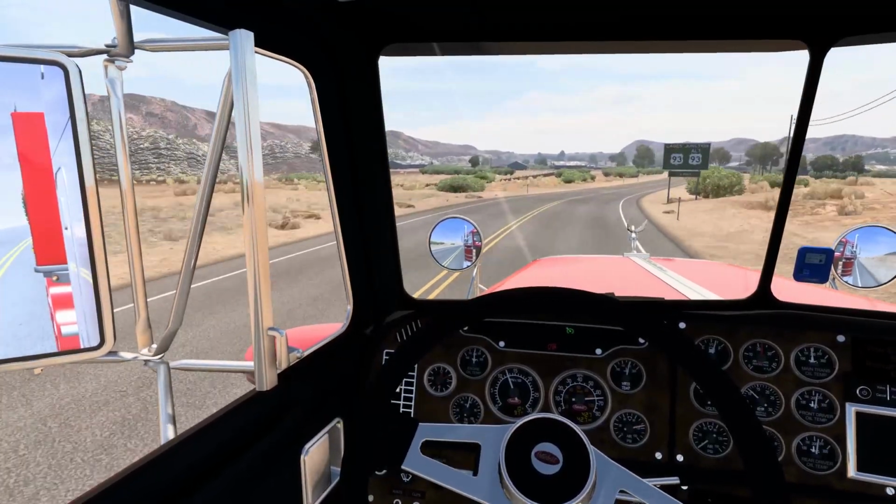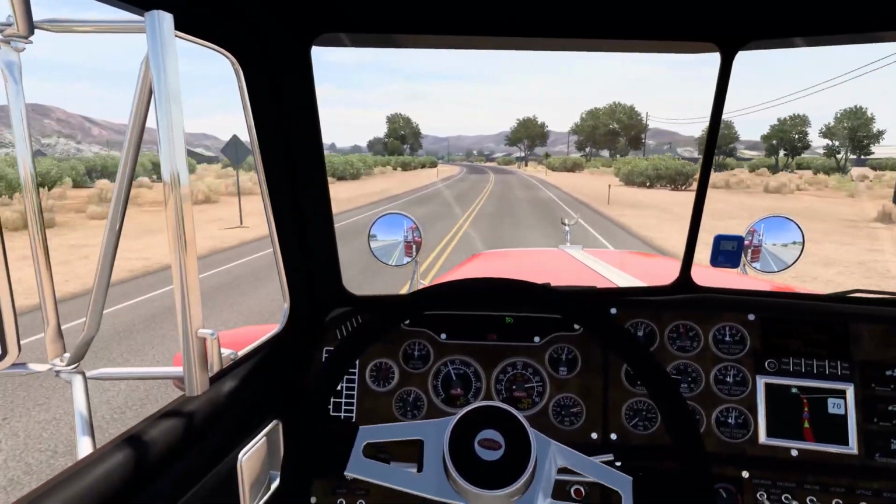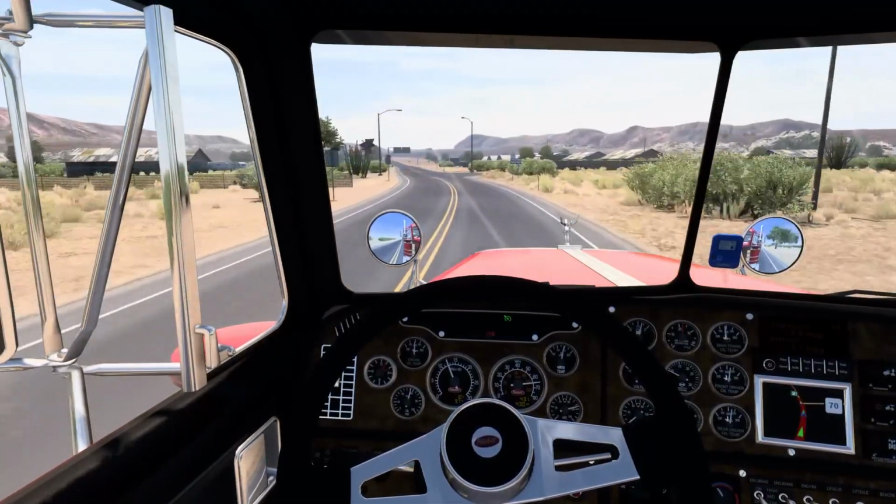So we're coming to a junction, alternate 93. Not going to worry about that. I can't really even see my GPS. There we go. So we are going straight. Straight. All right.